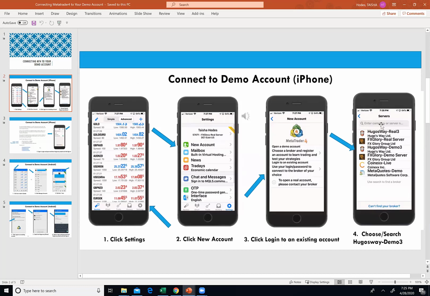Next, this step here, you need to select the server. You're probably not going to have anything in your list, so just type in Hugo's Way. You're going to see a Real 3 and a demo. Real 3 is for your live account, which you're not ready for yet. So select Demo 3.